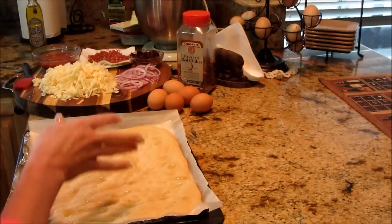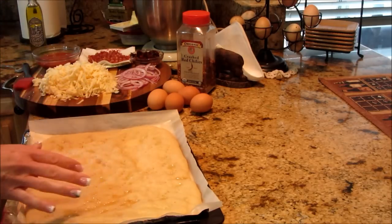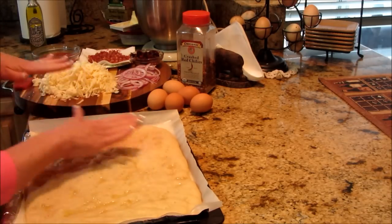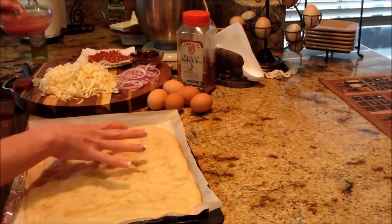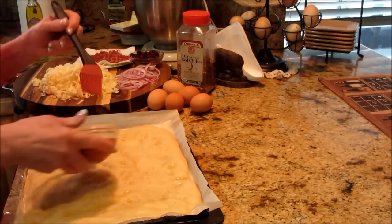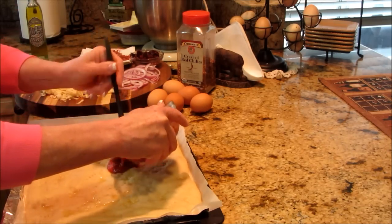Okay, so now our pizza crust has been in the oven for 5 minutes. And that way this top gets the process started and I don't end up with a mushy dough. I just don't like that. So now we're going to put down some pizza sauce.